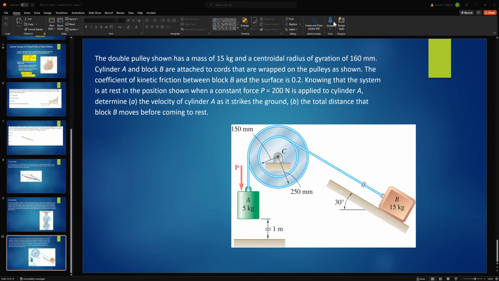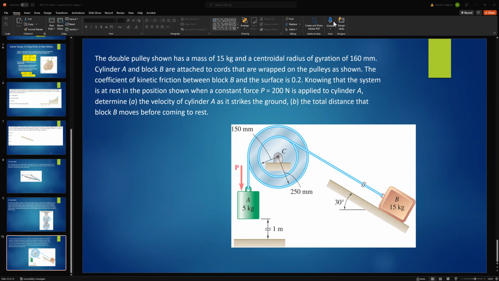Actually, I'm not going to factor at this point. Then I'm going to say 1/2, and that's 15 kilograms. And now my VB, remember what I said is up here, I said VA and VB are this. So if I want to put VB in there for VB squared, I can just do this. I can put 0.15 over 0.25 times VA all squared. So all I did was substitute this relationship for VB down here into that. All right. And then I also have plus 1/2.